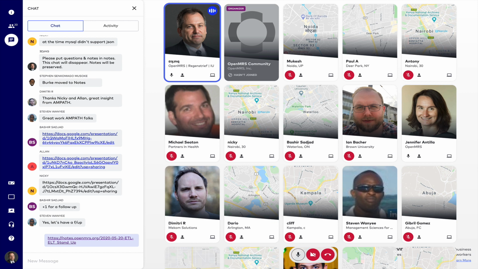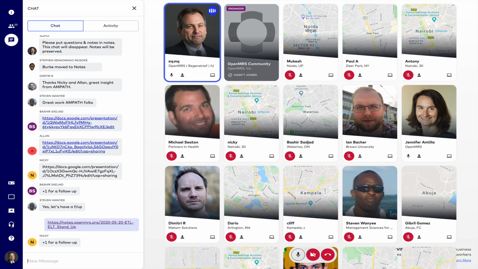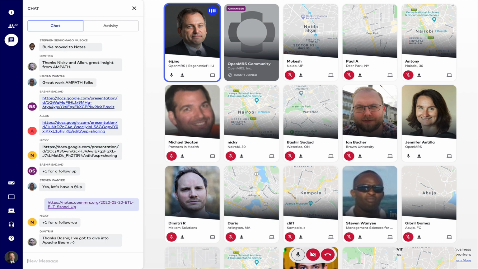The chat we may lose, but the notes will be preserved, and we'll have them for our next meetup. And then we'll plan on, through Talk, reaching out, and Jen will probably be reaching out to people individually to make sure that folks are prepared for next time, and we'll try to be efficient asynchronously as well.